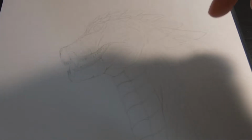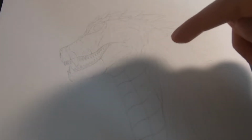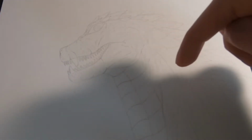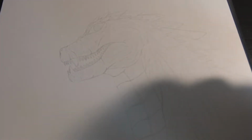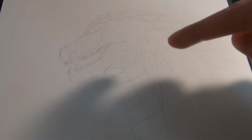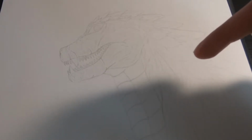Now, I just want to let you know that I'm not gonna color it today, okay? Because there hasn't been any confirmation of what color Godzilla is gonna be. Is it gonna be the usual dark gray, or maybe dark gray blue, like what they did for the MonsterVerse? Yeah, so no coloring today. It's just gonna be an inking day, okay? And it's also gonna be my Inktober as well.